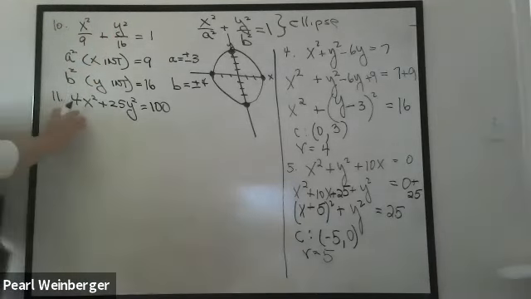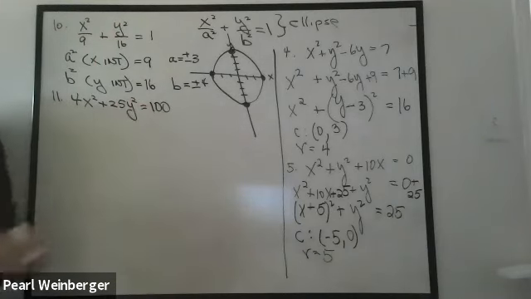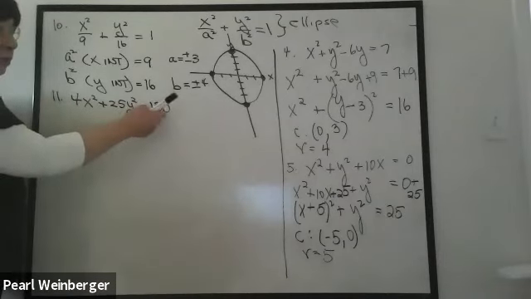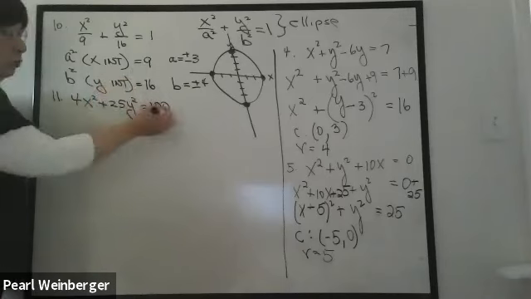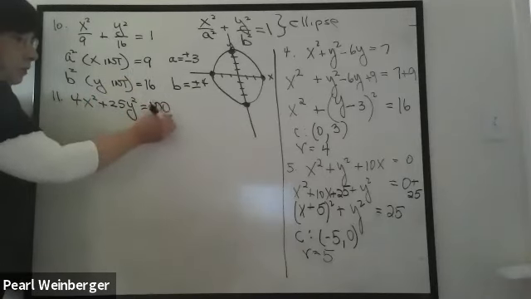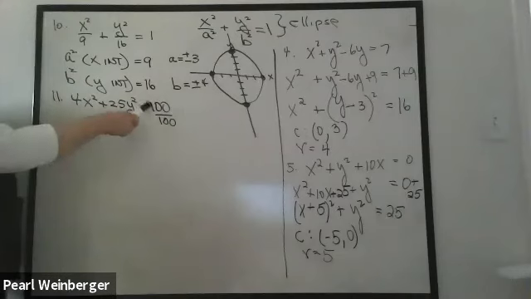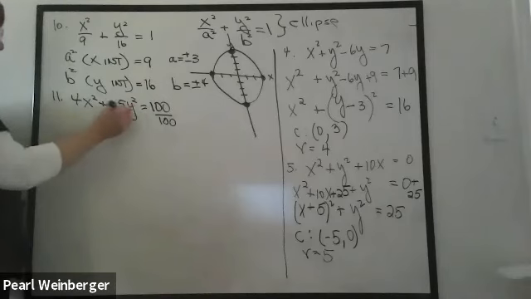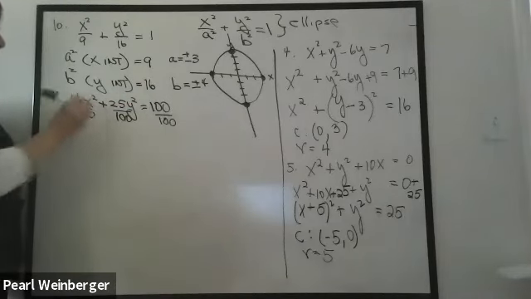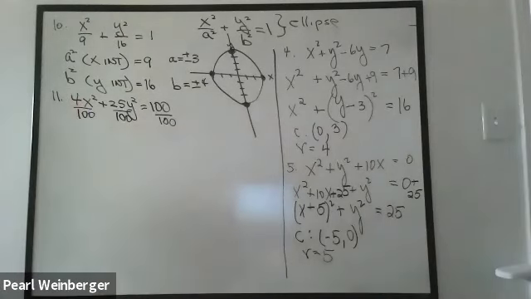Now, in this case, when we don't have it written equal to 1, this is not in standard form. And if I want to graph an ellipse, I really want to have the equation in standard form. So the first thing is I look at the number on the other side of the equation. It's not equal to 1, so I divide by that number. If I divide 100 by 100, that'll give me 1. But of course, if I divide one side of the equation, I've got to divide the other side, which means I really have to divide every single term by 100.